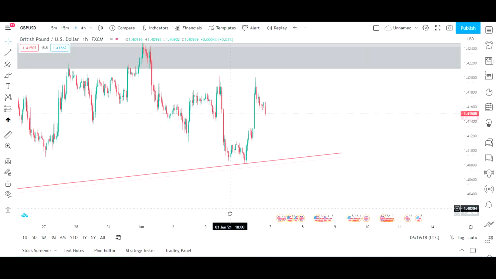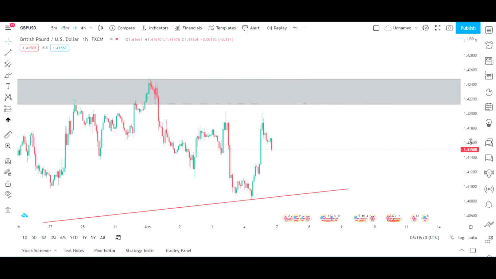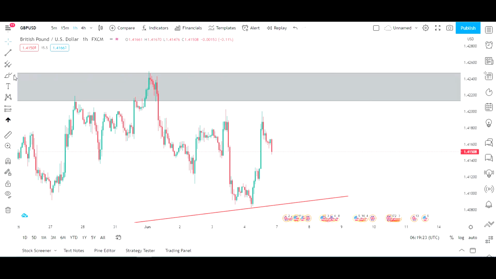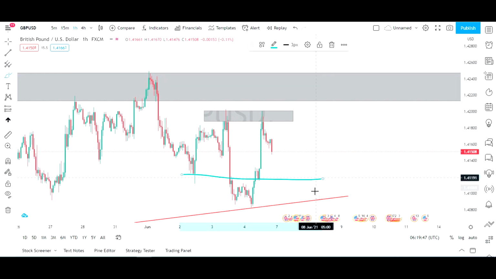Here I am on an hour time frame. So on an hour time frame, what I've realized is that I have this zone right here. This is the minor zone inside right here, right, of which the market bounced here, went down, came back, bounced, and now we're still going down. So my anticipation is that the market will continue going down at least up until this point right here, and if it gains enough momentum, then it will give us the other touch right here, and then we continue going up just to test this level.